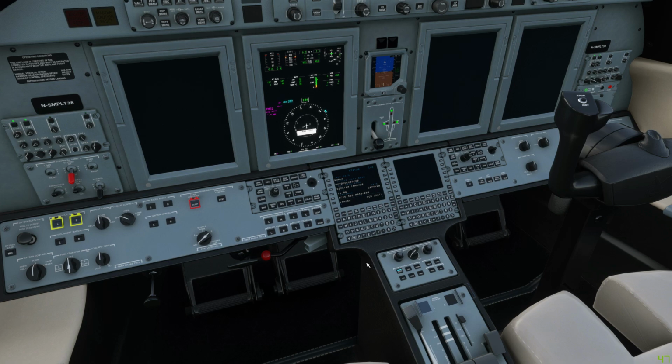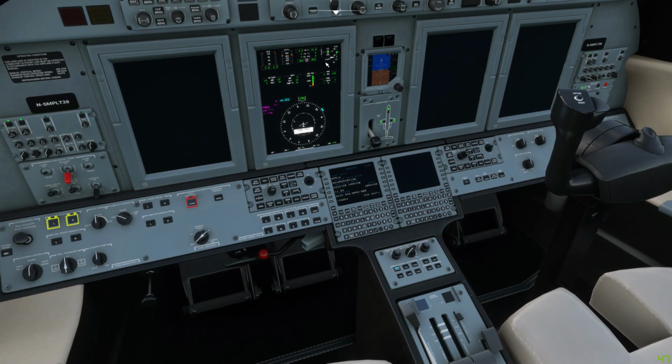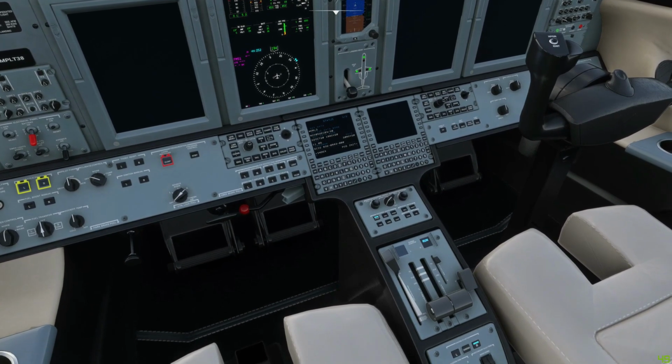Alright, it's going to be a while, but I will cheat and not wait for 20% for N2 and just hit the run button right now, and when it passes 30% I'm going to start the other engine because I don't want to lose time over here. So there we go, that is going on.